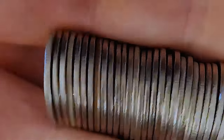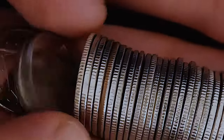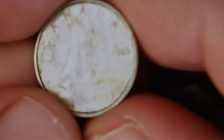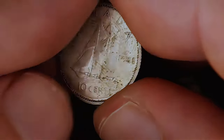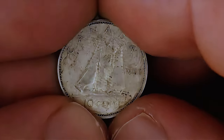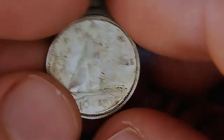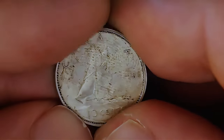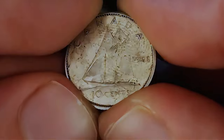This right here is the last roll and I really didn't expect to find much. But doing the edge check I did spot this right here. I thought I would pull it out. Yeah, that's what I thought it was — a silver dime. What year is it going to be? I think that is a '66. So this is going to be an 80 percenter. Five silvers! This is going to be a pretty epic wrap-up for a dime hunt. I've never found anything like this before in terms of silver.